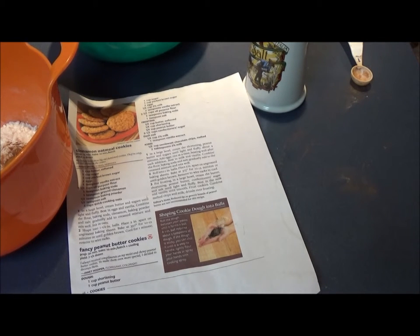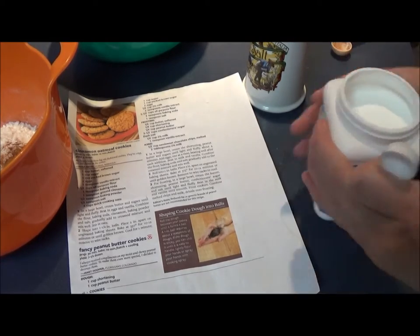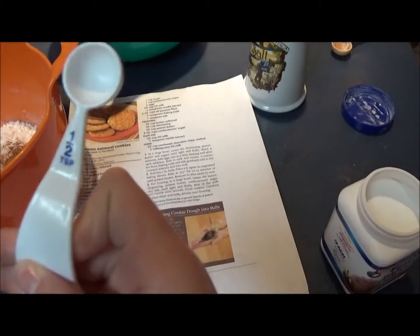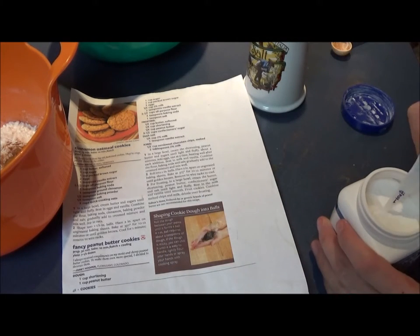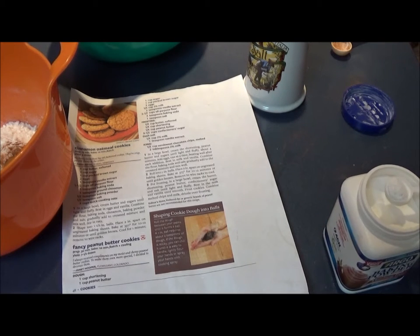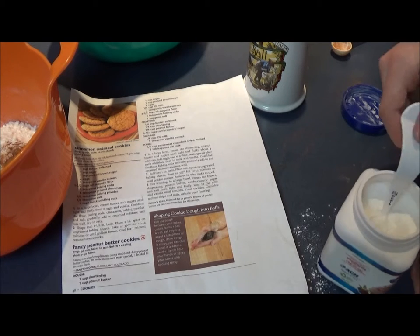Next, I look off of my recipe, and it says baking powder. You're going to need a half a teaspoon of baking powder. So there's my baking powder, and I show you the baking powder and a half a teaspoon. And I messed up here. I was like, what? Oh, nope. A half a teaspoon of baking powder. And I just kind of patted it off. I think I leveled it out with my finger, which is, don't do that. And I made a mess. Of course I did.